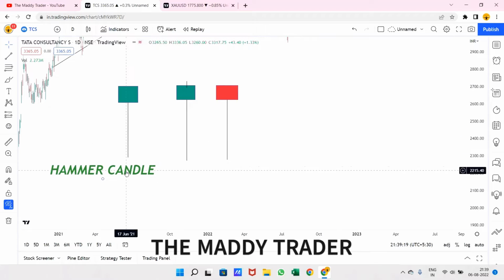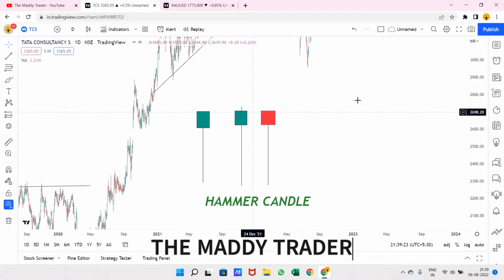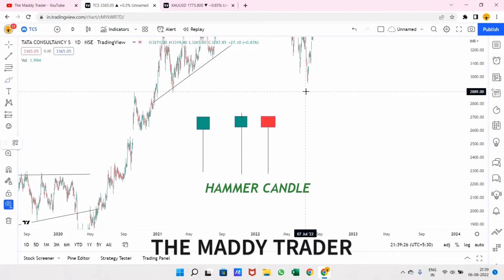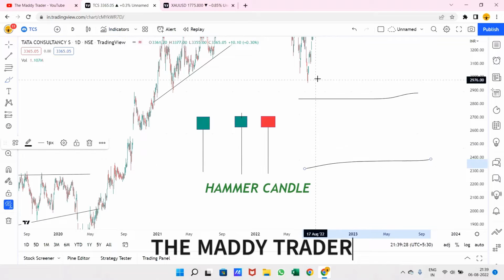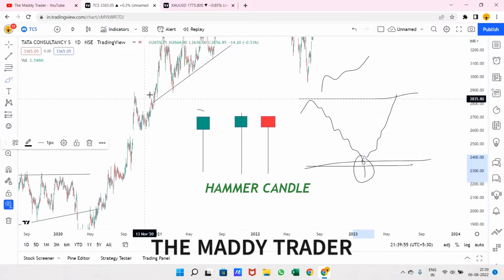Okay guys, this is a hammer candle. As I said, this is a bullish reversal candle. So first understand that the stock is going in a channel, or it's going in an uptrend, anything like that. If we get the channel pattern, and the stock comes down to the demand zone, and this hammer candle happens here, the stock will go up for sure. This is the trend reversal candle, which is the hammer candle.